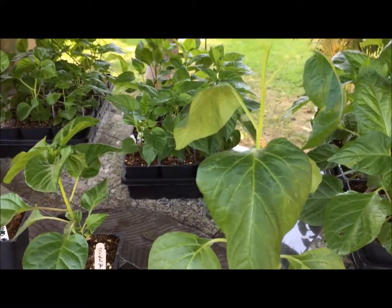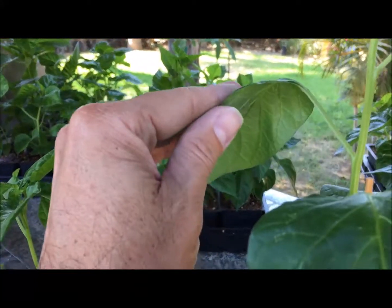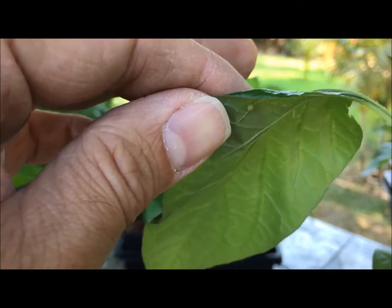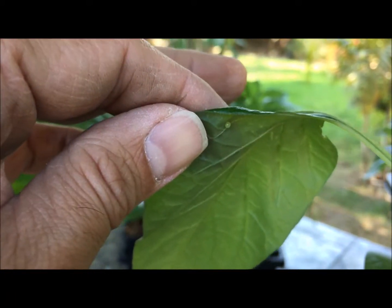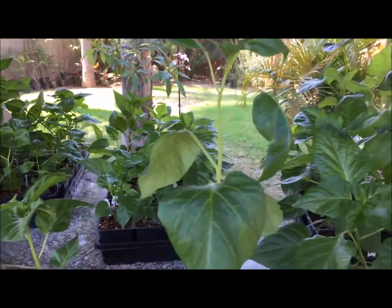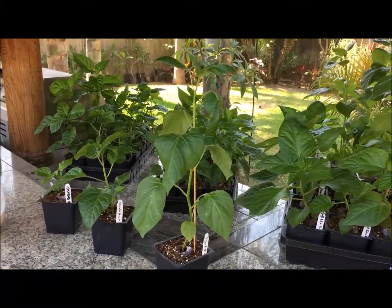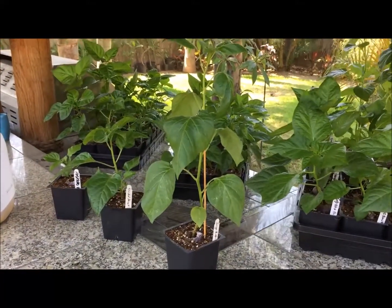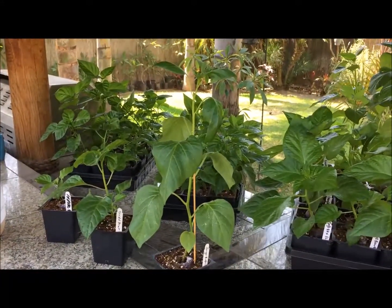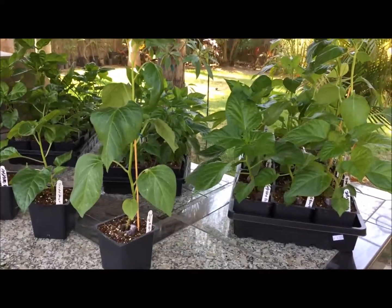But yeah, so this is what I've been looking for right here. I saw this and I figured, all right, let me shoot a quick video. But right on the underside of this leaf, I believe that is a little caterpillar egg, and it's left there by a moth. And I've been taking these in and out of the greenhouse for like the last couple weeks, trying to get them to acclimate to this crazy weather, but I don't know. We'll see what happens. But the most important thing is to keep my insect problems in check.